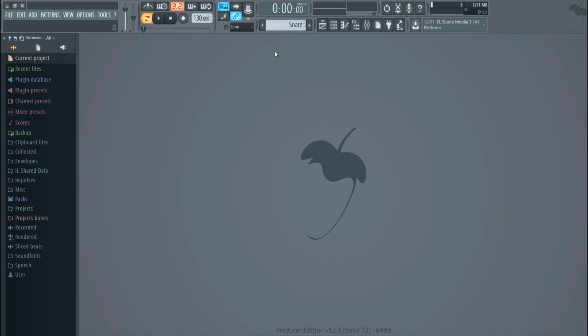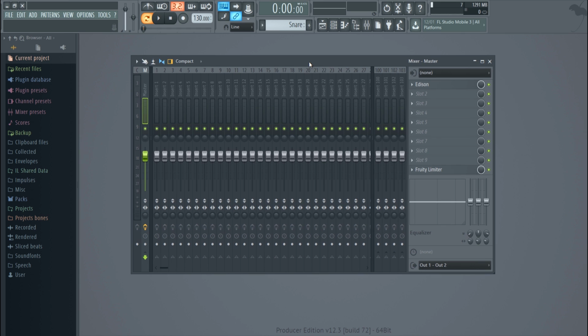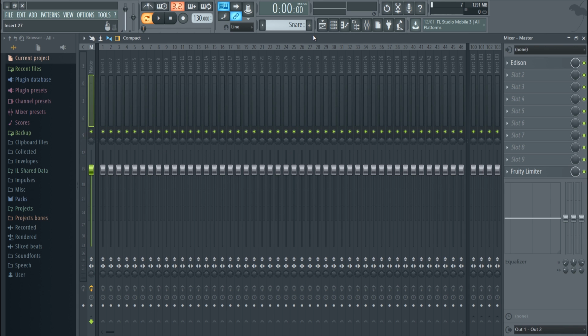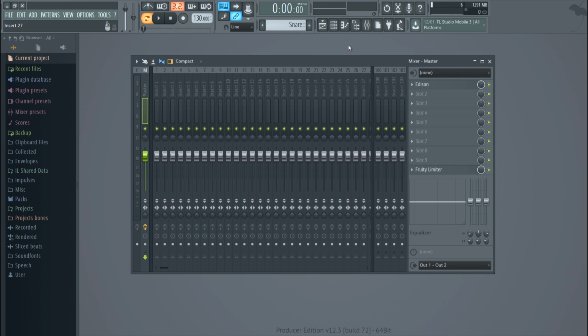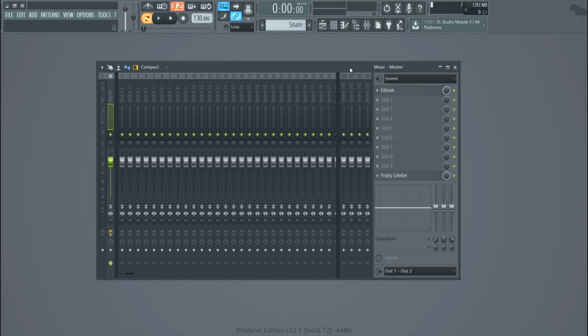Now I've talked about the technical side of this. This is a beginner video, so let's move on to the next section, and that is called the mixer here. If we click this button here, again, look at the top left corner, you can see what all the icons represent. So just click mixer. This might be a little bit intimidating at first. There's a lot of things going on. You don't really know what they do, but don't worry, it's super basic, and I'm going to tell you all about it. For example, I'm just going to close the browser here so all of our focus is on the mixer, and let me just resize that.